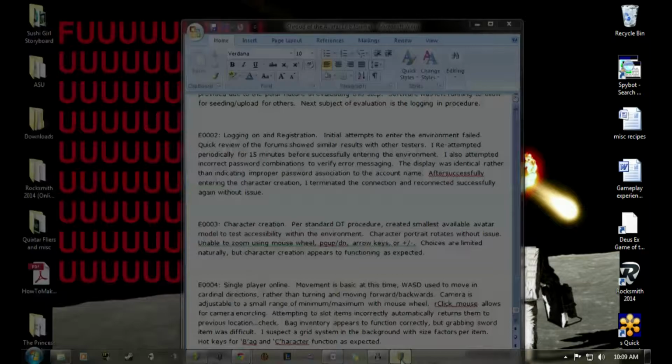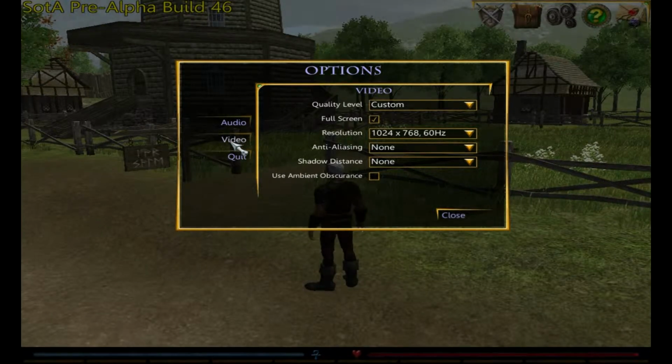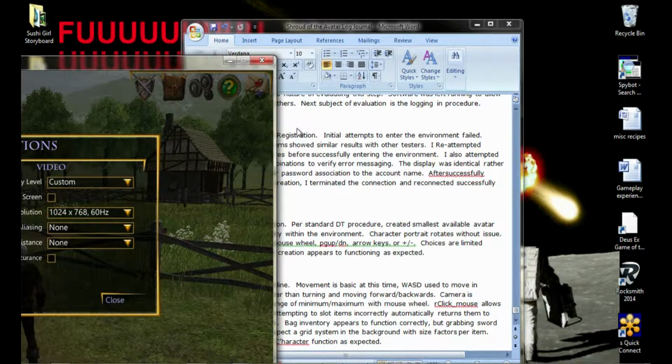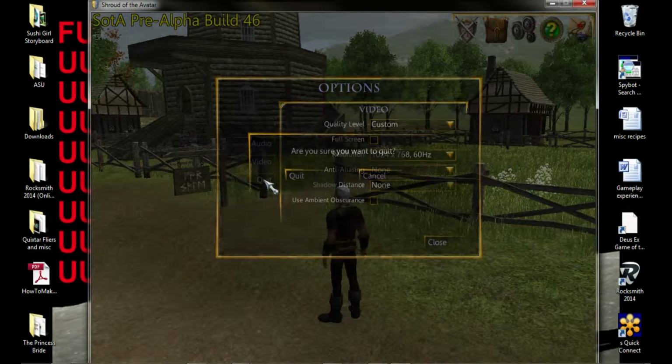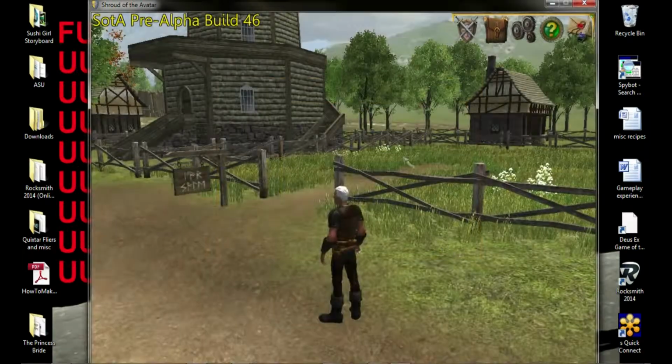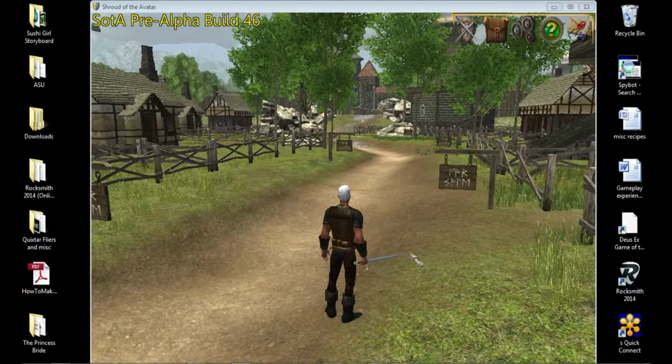Unfortunately, because of my dual monitor setup, and this was a known issue, I believe, I checked their known issues before. You can have some interactivity without the game crashing or closing is how they described it. But as you can see, it minimizes down on my tray, and if I put it back into windowed mode, it's split between two monitors, which is fine. Just took care of business.